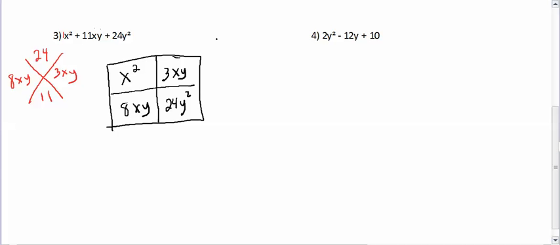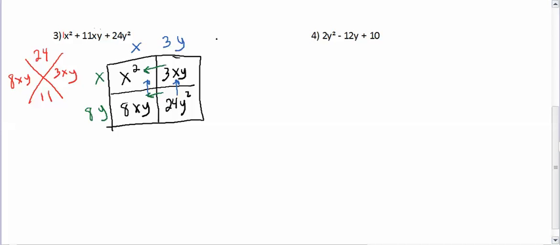Okay, we're going to factor, start where you want. I'm going to go ahead and start here. What do these have in common? Well, they both have a 3 and they both have a y. What do these have in common? They have just an x. Then I'm going to do this way. Go this way. What do these have in common? They both have an x. What do these have in common? They both have an 8 and they have a y.